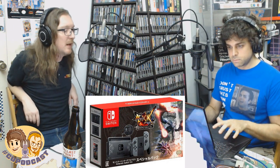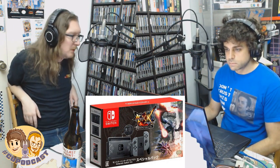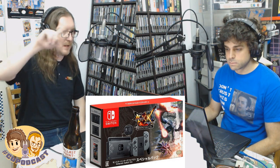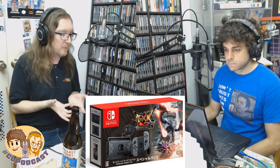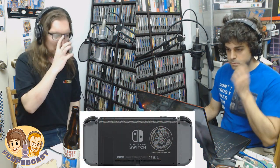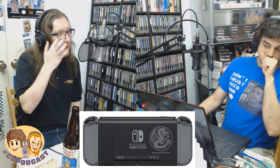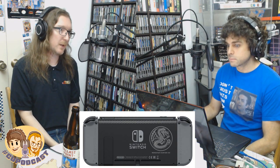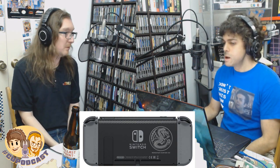What I want to touch on is that the Monster Hunter Special Edition is interesting. It comes in a nice box, and it has a really cool Monster Hunter Switch dock. And then it has detailing around the edge of the tablet, the actual center tablet piece, to make it look very Monster Hunter themed. But because the Switch is so modular, I imagine we will probably see a ton of Switch Special Editions. All you've got to do is make a new dock, add a silk screen to the edges of your tablet portion, and you've got a new Special Edition — change the color.